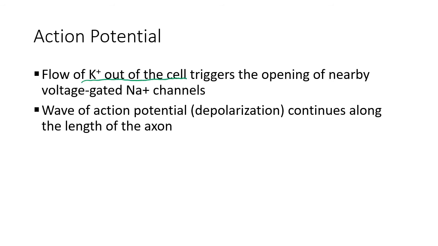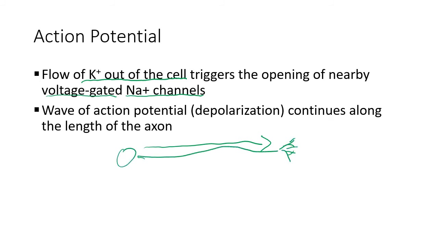This is going to alter the cell itself, and voltage-gated sodium channels are going to be open at this point, and that's going to trigger more and more of these channels to become opened. And so as we have a change in voltage, those voltage-gated channels start to open up. This is what's going to help propagate our action potential down the axon. And so as we have our cell there, this is what's going to happen to move it down.